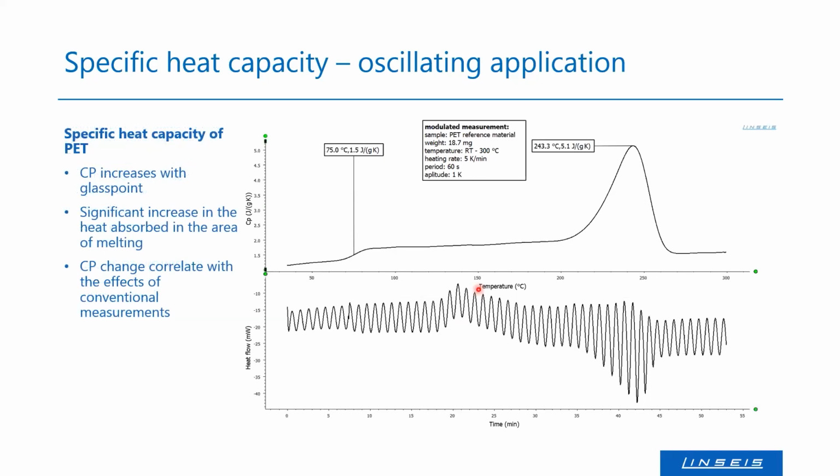So with chip DSC, we are using temperature modulation only, so the raw signal you receive from our measurement system here with temperature modulation is the measurement you can see here at the bottom. And what we can see there, the amplitudes of our signal are getting higher here at around about 80 degrees or 75. And then we have the same amplitude at around about 150 degrees, but there's a bump here, and the amplitude gets really big at around about 250 or 240 degrees.